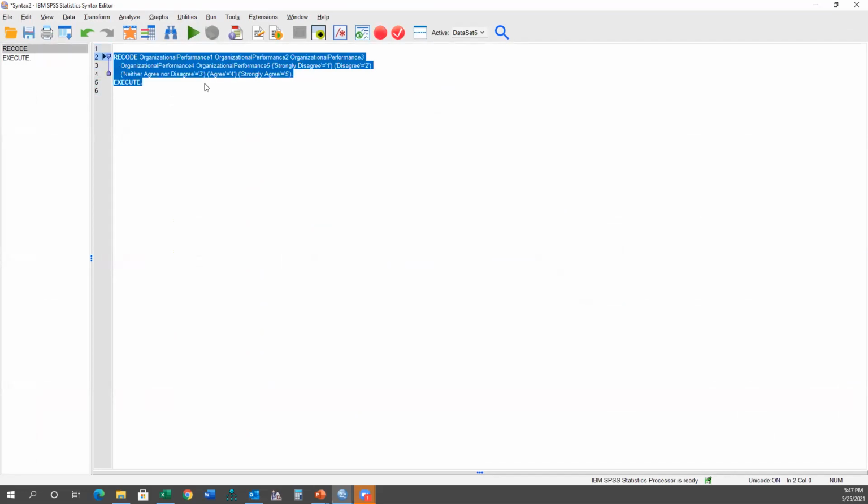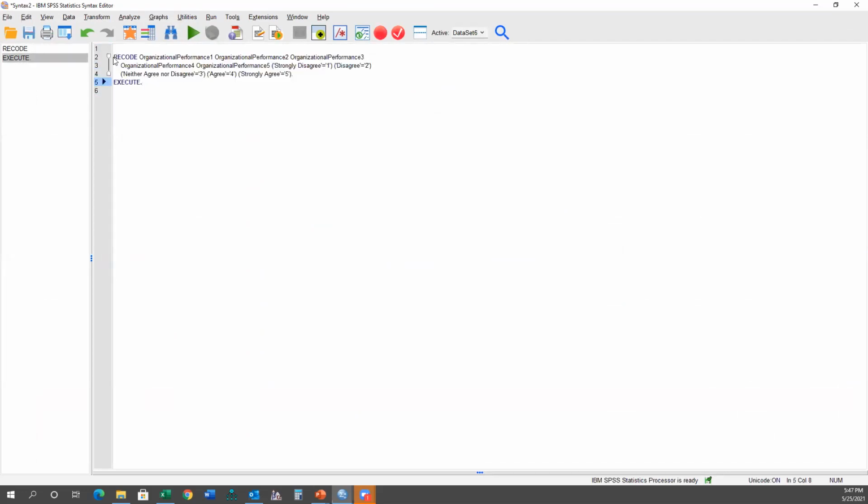We can see this syntax is telling us we are recoding a variable into numbers. It's kind of giving a summary of everything you're doing. Not only that, it allows someone else to replicate all the analyses that you are conducting. If they wanted to start from scratch and do the same procedures, they can use this syntax file.